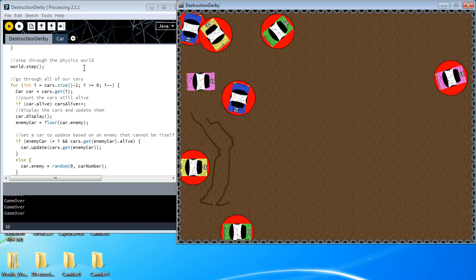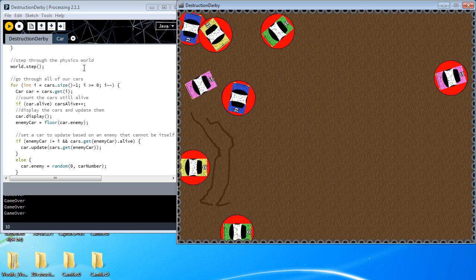So some of the improvements I could make is sound. Sound would be pretty easy to put into it. I'm already detecting when collisions happen, so playing a crash sound over the top when that happens is probably not too hard. Obstacle avoidance, as I said, would be useful for avoiding dead cars.